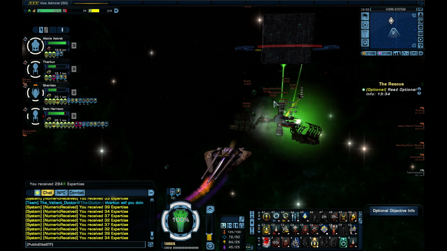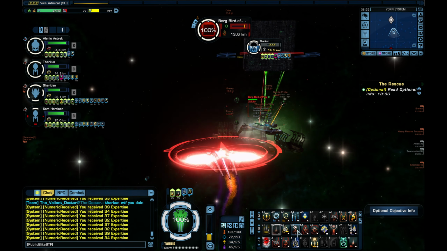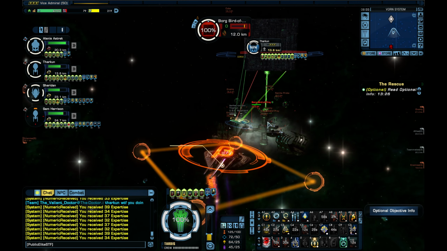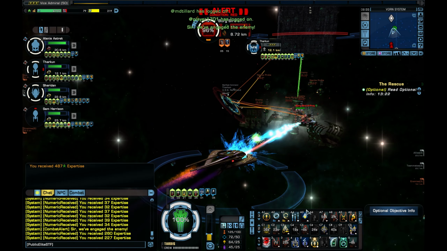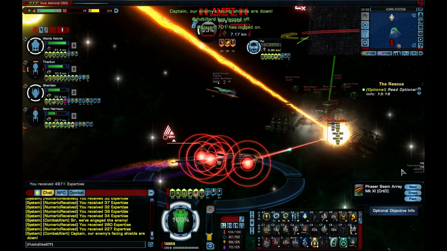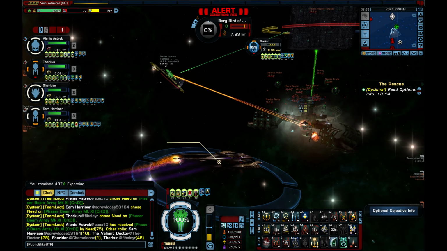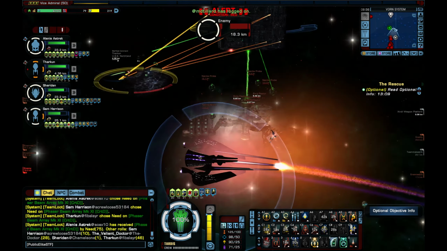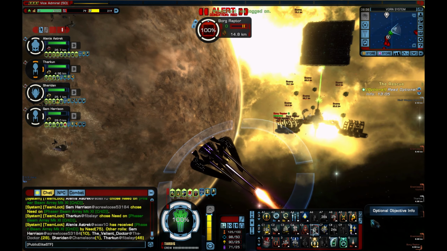Oh well, I'm still gonna protect the Kang, do my job. We'll bring out the little thingy here. Now we can use it. There we go. See, it's attacking my foe. Very nice. Now we'll go over here and do this side. They're coming over there, so they'll help me with those ships.